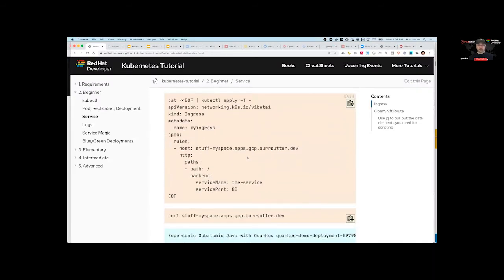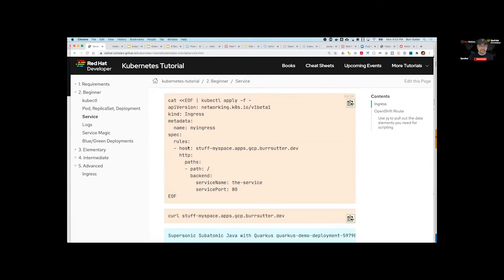Now, there we have a section here on ingress. Ingress is also in the advanced section. So we're gonna skip it for now because ingress is a little bit tricky and it depends on your cluster vendor. In the case of Minikube, which we've documented here, this is how you set up ingress for Minikube. But depending on if you're Google or IBM or Amazon or OpenShift or whomever you're getting your Kubernetes cluster from, ingress is unique per cluster, all right?